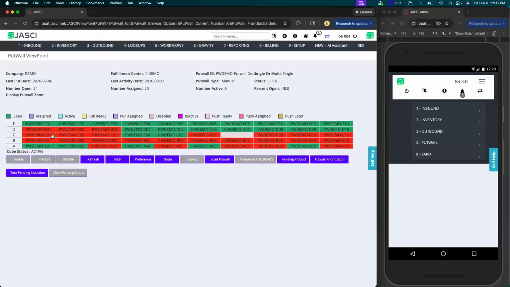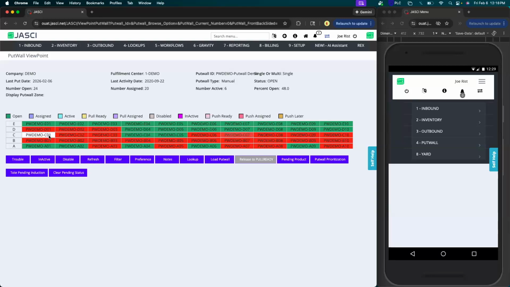Now, if we click on one of these cubes, you can see it'll highlight it for me, and then I have all of my buttons available. So we can say that we've identified trouble with this order. Maybe we don't have the SKU anywhere that was supposed to be picked for this item, and it says it was picked, but it wasn't. Maybe we noticed something about the items themselves, like maybe there's damage. Maybe we just noticed something about this order that we want to go ahead and send it to trouble, which we're going to talk about the trouble station in just a moment. We can choose if we want to mark a cube as inactive, or if we want to disable it momentarily.